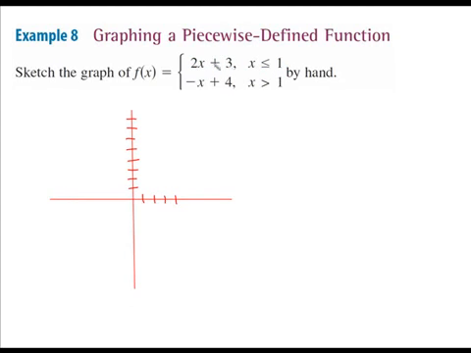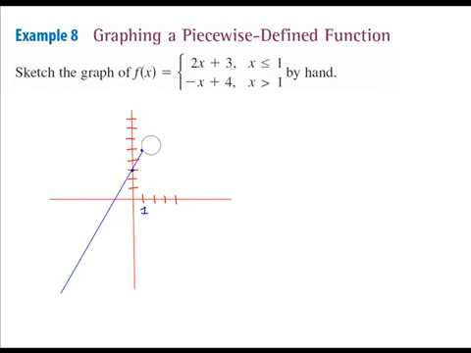I'll just sketch this first, and I know this is a line, so I start at positive 3, and then the slope is 2, so I go up 2 over 1, up 2 over 1. So basically, I know I have this line right here. Now you look at the domain. The domain for this part of the piecewise says x is less than or equal to 1. So here's 1 on the x. If it's less than or equal to, we don't want anything after the 1, so we have to erase this part right here. That's what I usually do.